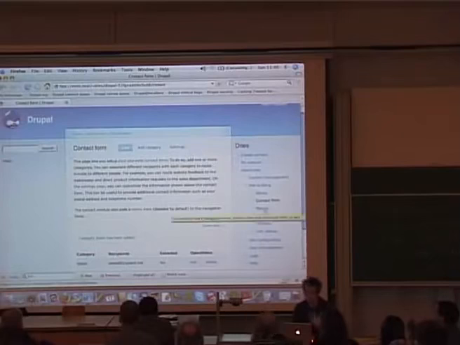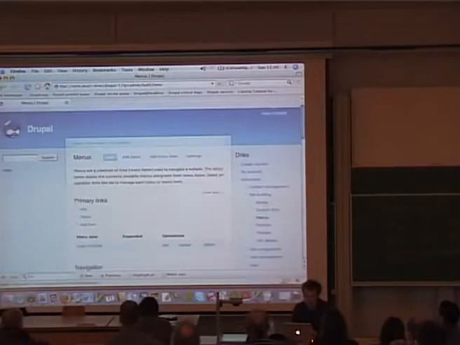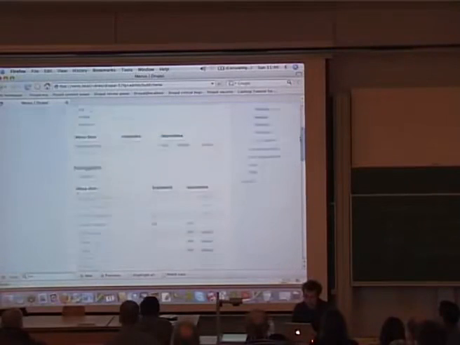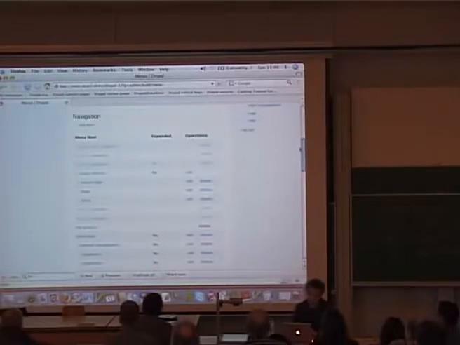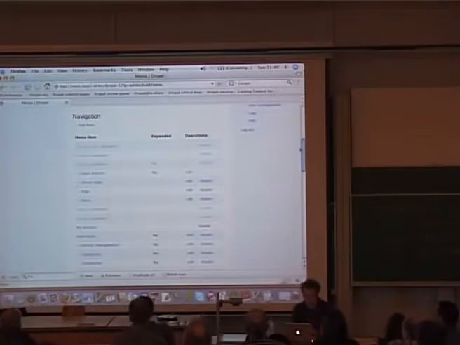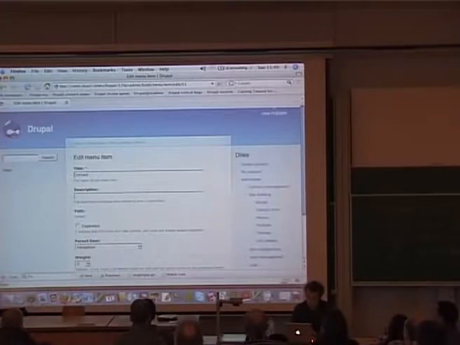So then all you need to do is add the contact form to the menu. So you go to menus. On this page is a list of all the menus exposed by the modules. You can then choose to enable them or to add them to a menu for navigation. For example, the contact form is still disabled, but you can enable it.